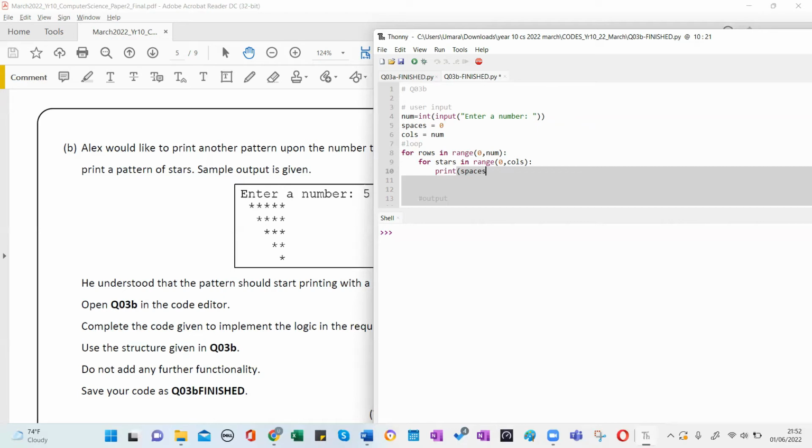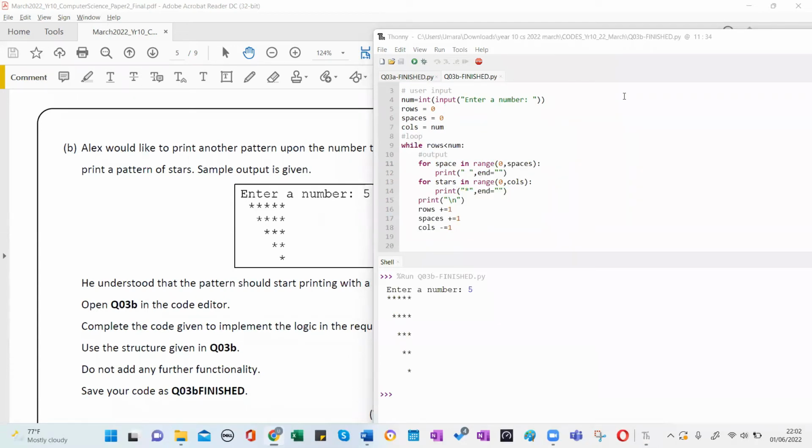You have got it the other way, no? For i in range 1 to num plus 1, print str asterisk times num. You're not actually printing spaces, no? Vinuki, you are printing the asterisk a certain number of times. Okay, now let me explain, right? Can you see the screen?